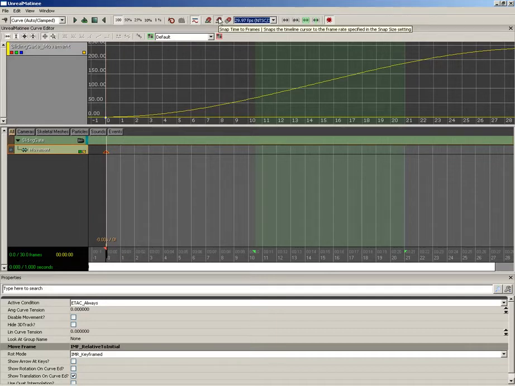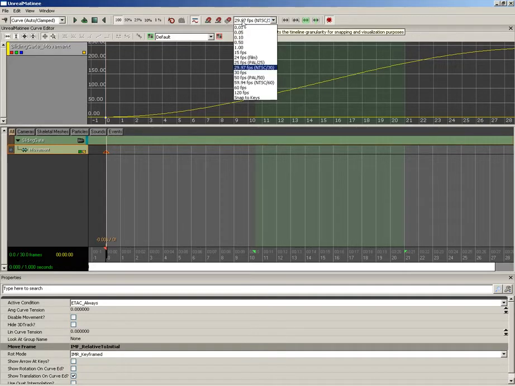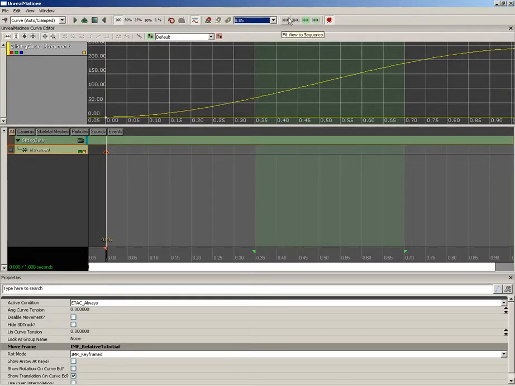So now if you want, you can snap to a specific frame, or you can use a fixed time step playback. This is going to make sure that you are playing back at the rate specified. So for instance, this will make sure that we would be playing back at 29.97 frames per second for NTSC. Now I'm going to set this back to 0.05.